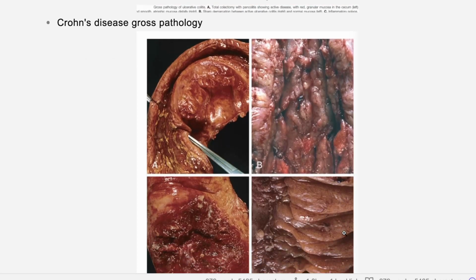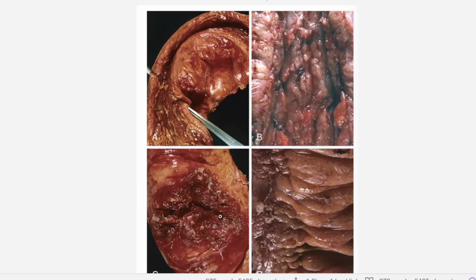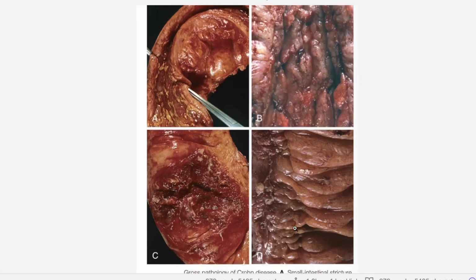The other one shows the characteristics of Crohn's disease. As you can see, there is a structure here, that's a Crohn's stricture. And obviously this part is dilated and inflamed as well. This is the cobblestone appearance in Crohn's disease. This is serositis and perforation of the wall of the colon. And these are creeping fat, which is a characteristic of Crohn's disease again.